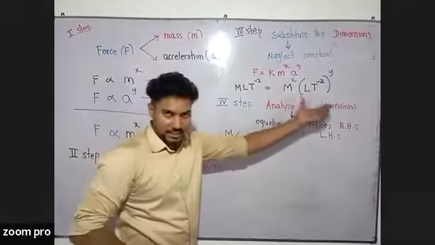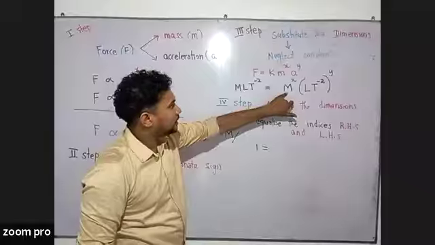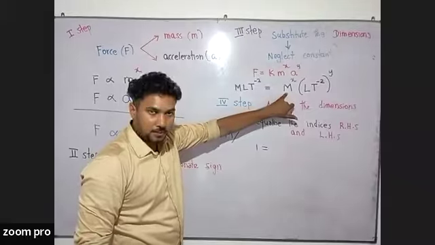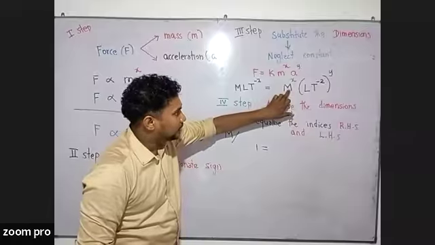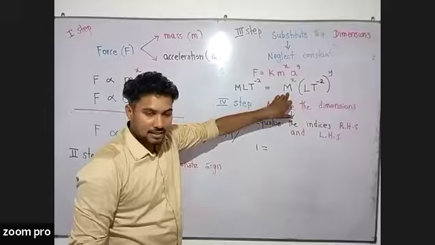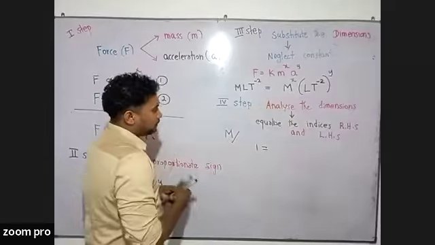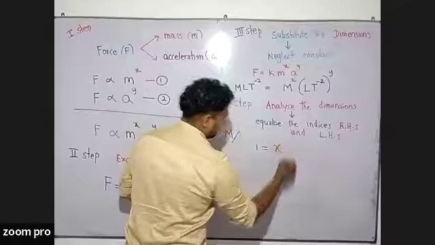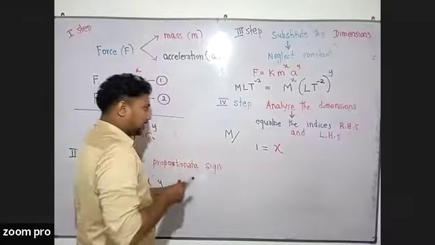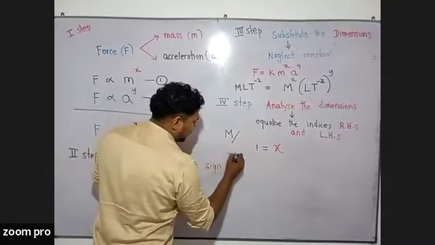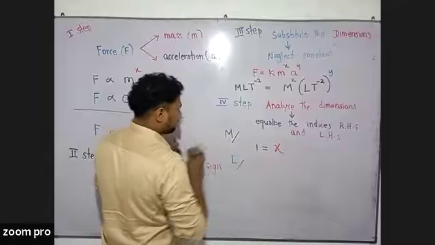In the right side, this is the only place where the m can be obtained, right? So guys, what is the index of m in this instance? What is the power? The power is equal to x, isn't it? Then 1 equals x, right? Okay. Then let's move on to the other dimension, that is L.